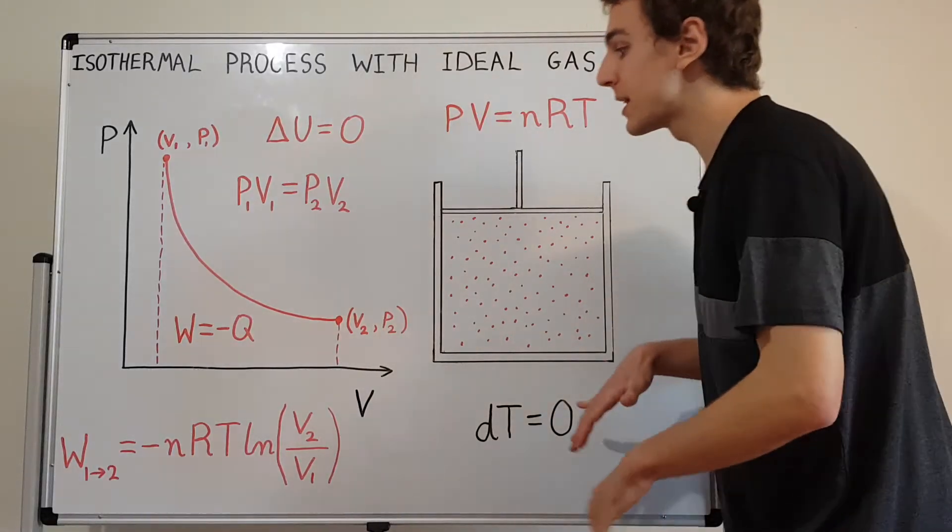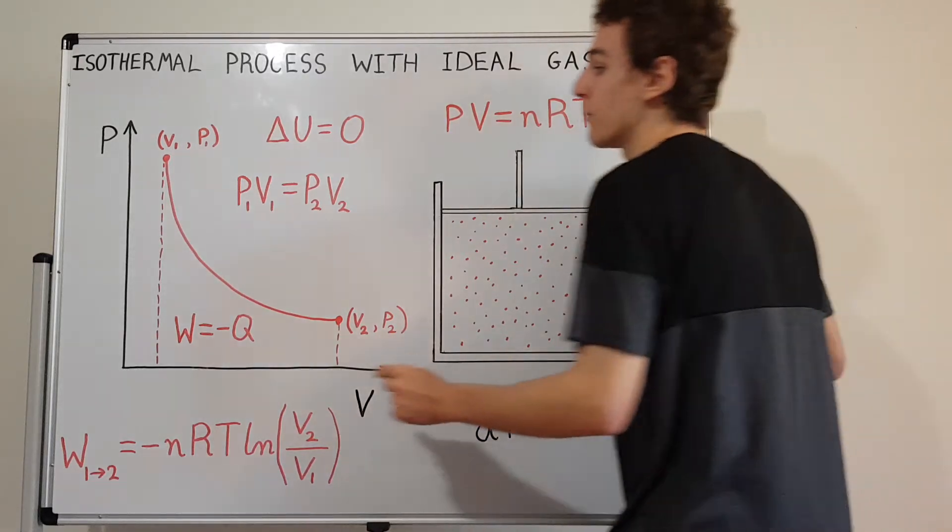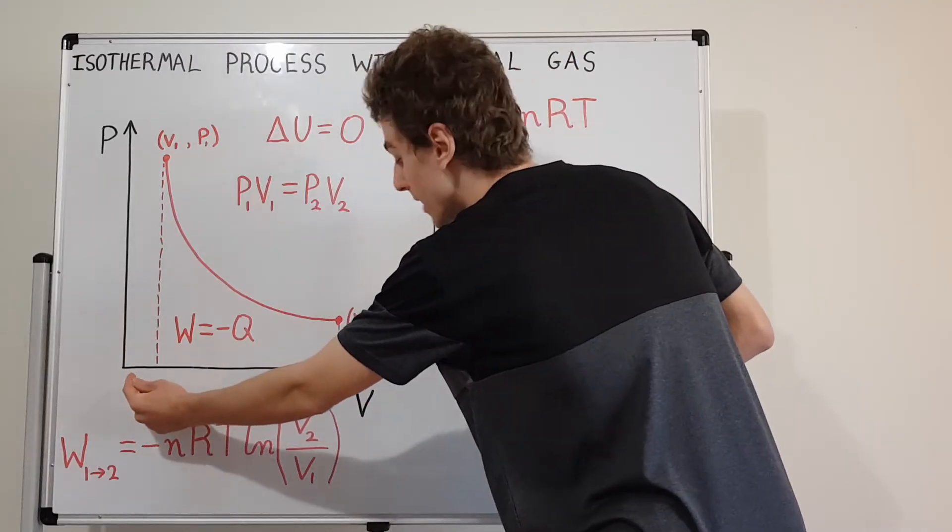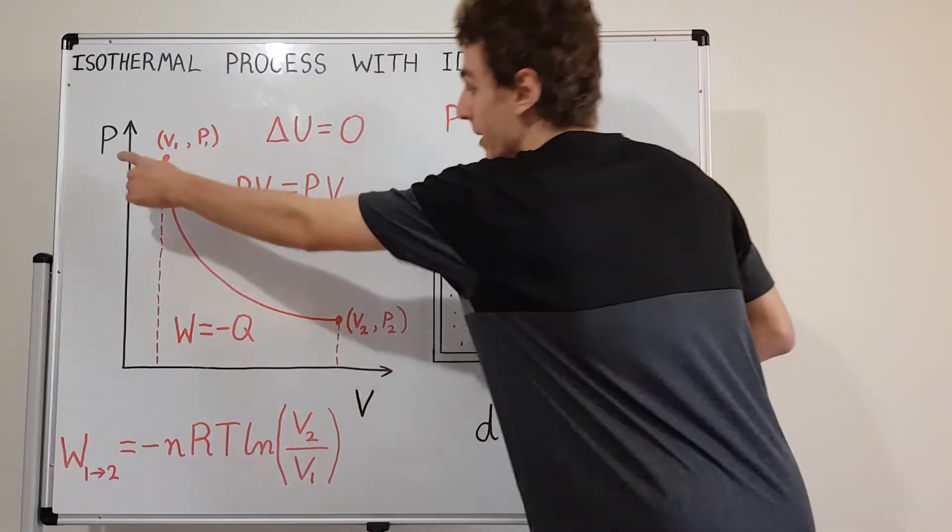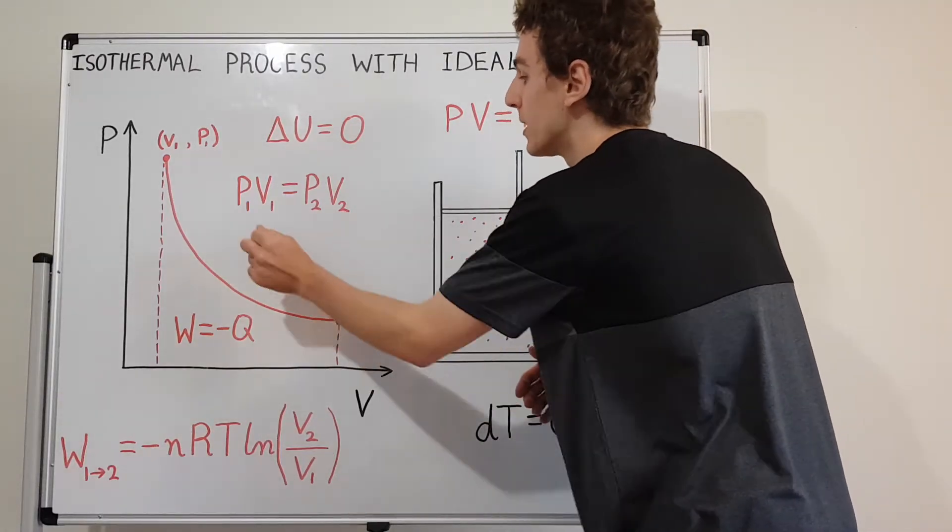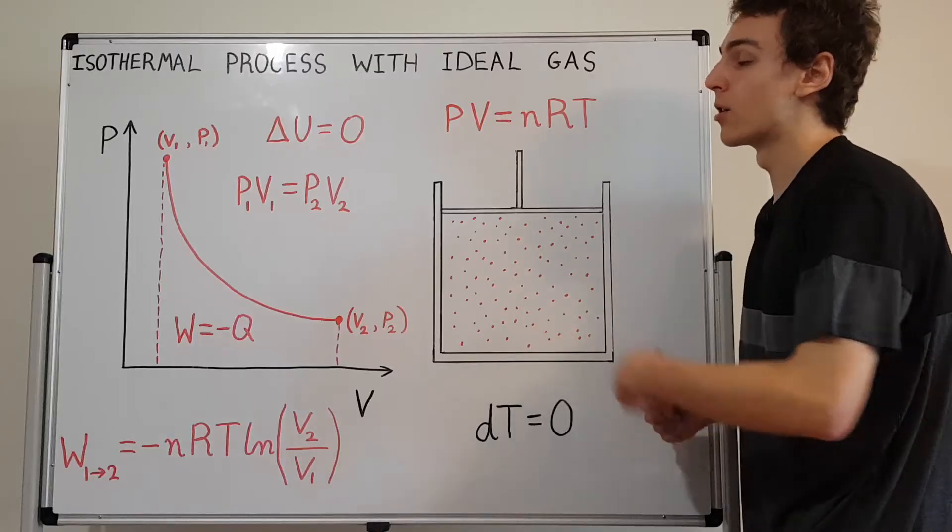So now let's actually look at this representation on the PV diagram. So the PV diagram has pressure on the vertical axis and has, on the horizontal axis, volume. So that's why it's the PV diagram. Every point on the PV diagram can be assigned a coordinate, and the coordinates for that point are volume and pressure.